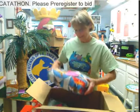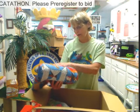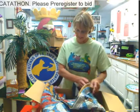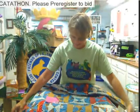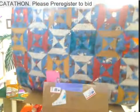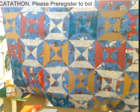Okay, cool. This is from Wendy. She had the coolest stuff here. It says, note, I was given the quilt by a friend from our local United Way. Do what you wish with it. I see puppies and kitties and awesome colors. Look at this. Wendy, this is neat. I like it. So the size you're seeing, it's really double that size. It's all puppies and doggies, cats, and just some fun little things around and pretty colors with it.